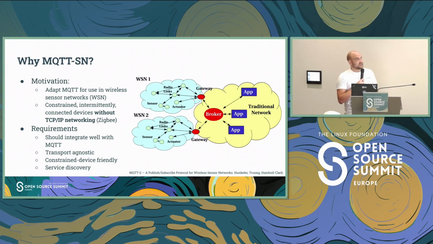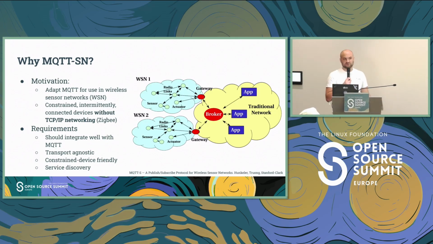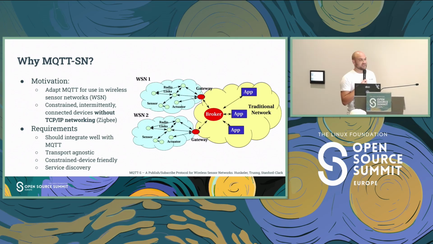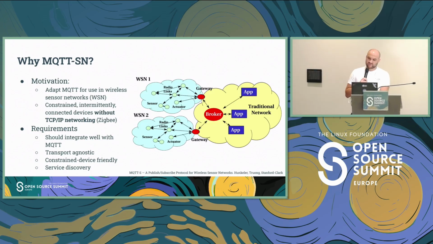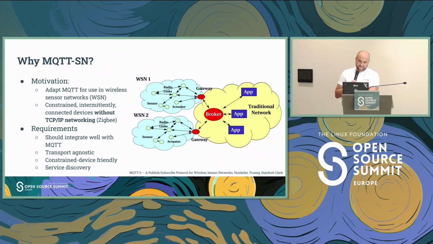And a specific use case for these wireless sensor networks was that the network may need to reconfigure while it's working. So there should be some way of service discovery implemented as well. What you would maybe do with DNS for MQTT should actually be supported directly by the protocol. The result was MQTT-S, first published in this paper, and it was renamed to MQTT-SN for obvious reasons.